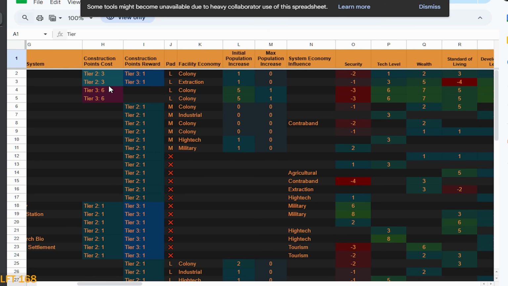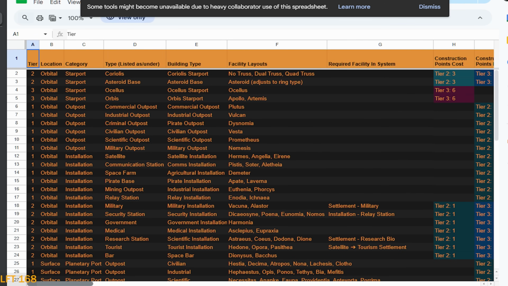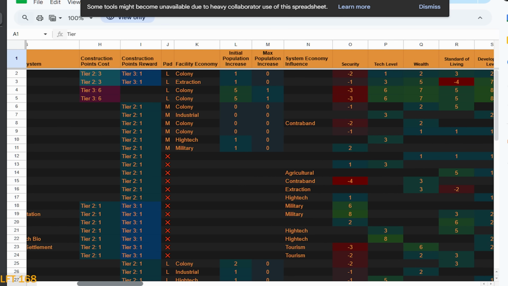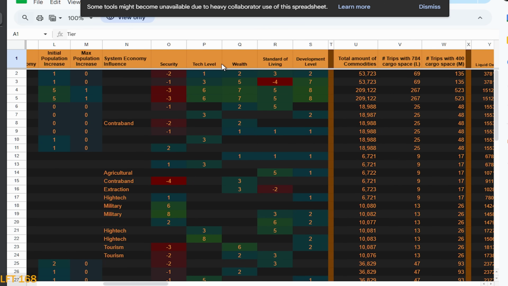Up top here, we had the giant tier 3 standalone stations. That would be the Oculus and the Orbis. And they take tier 3 points. They don't give you any other points in return. It also tells you whether these have a pad and what size pad. It tells you what the economy bonus is going to be, like how much boost they give you, for example in population. It tells you that they can increase the max size of the system. And then right here, as we move in, it gives you all the modifiers.